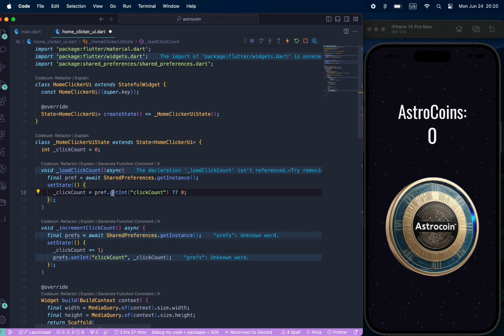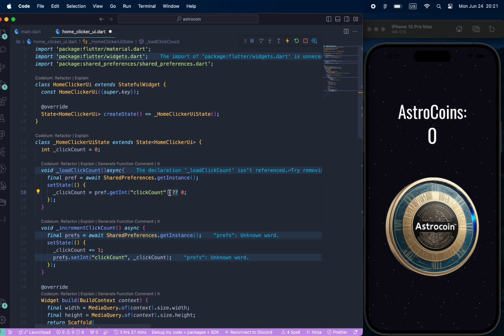And the code seems nice. We check if there is any click count by getInt, because this is an int. We have used setInt to set the data, and we have to use the getInt in order to get the data. And after that, we check if this is empty, we set it to be 0, and if it's not empty, we get the first one. So this is how this function works.